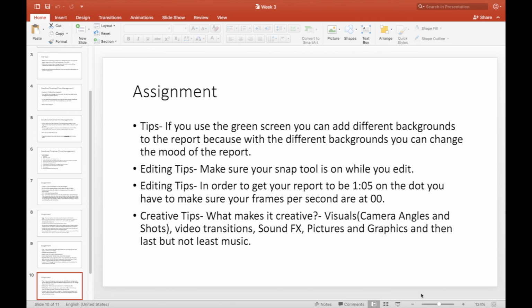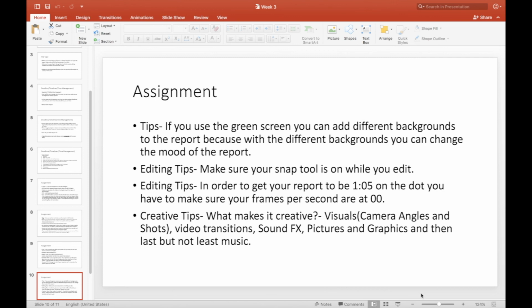We talked about changing your shots. Okay? Change your shots. That's another tip. You guys are good at that. If you're using the green screen, try something different. Change the background so that the scene changes with what the person is talking about. And then it's not a jump cut. And it's creative. Okay? We talked about that. We talked about the frames and making sure it's 1 minute and 5.